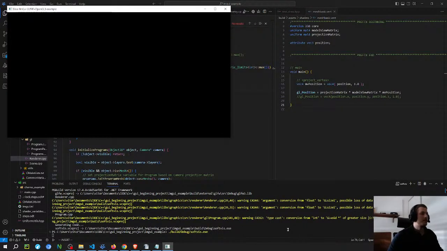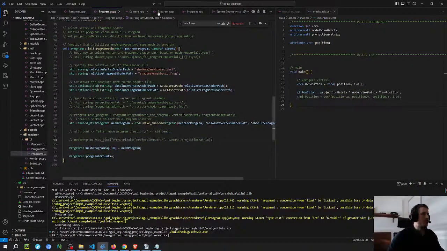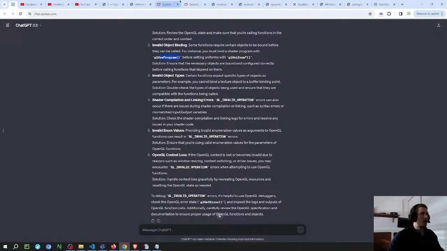Hmm, interesting. So I think it solved the issue, but it's still not working. So maybe I'm just gonna test something else now. There's probably another error.